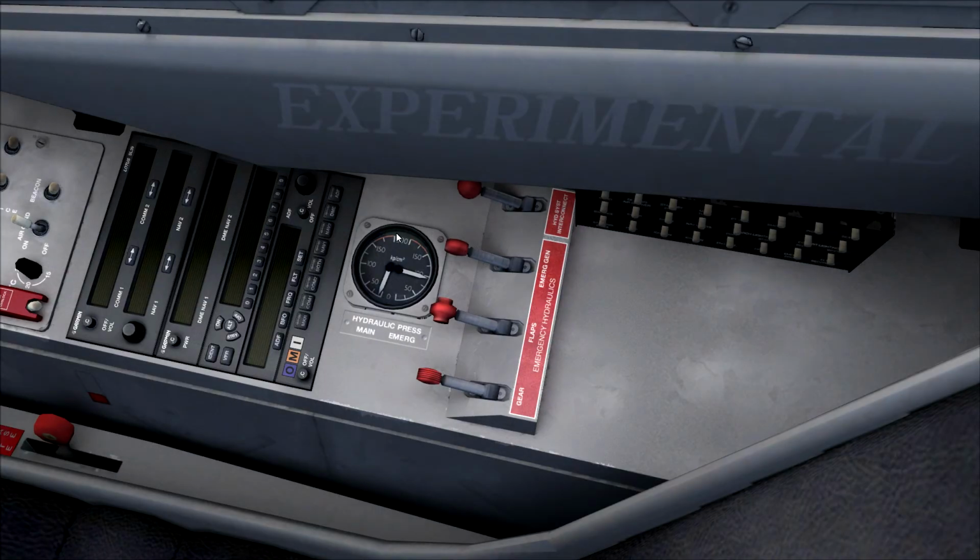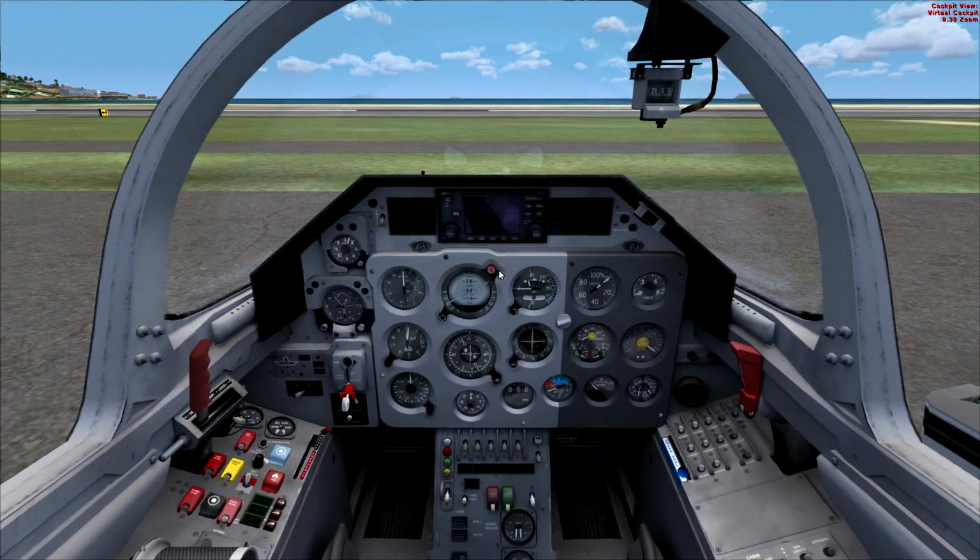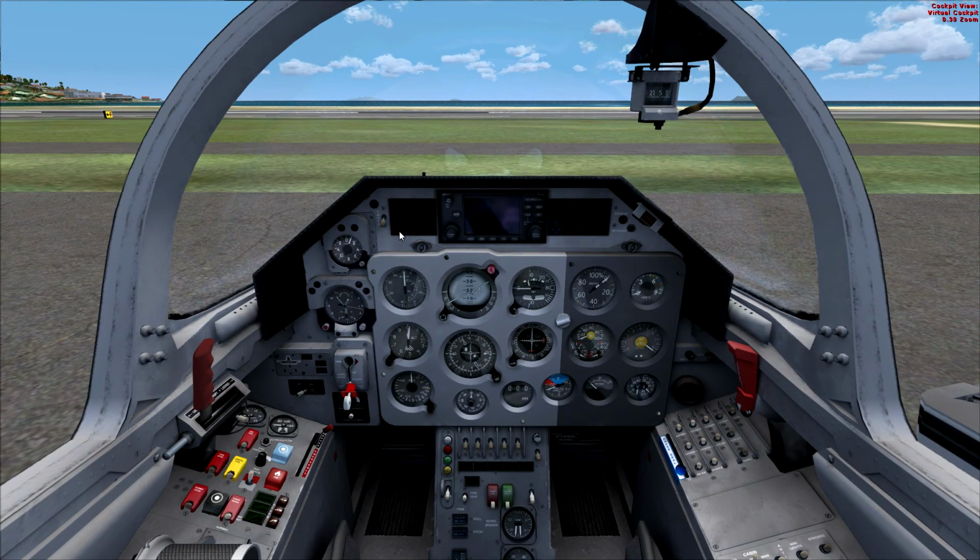And then this is your emergency hydraulic pressure systems. If you lose hydraulic pressure for whatever reason, these are your backup systems, to provide hydraulic pressure in case of emergency. And of course your circuit breakers over here. So I hope that gave you a good look at the cockpit of the L-39 Albatros. I have not covered the rear cockpit. I think I'll probably do that in the flight portion, just show it off to you.